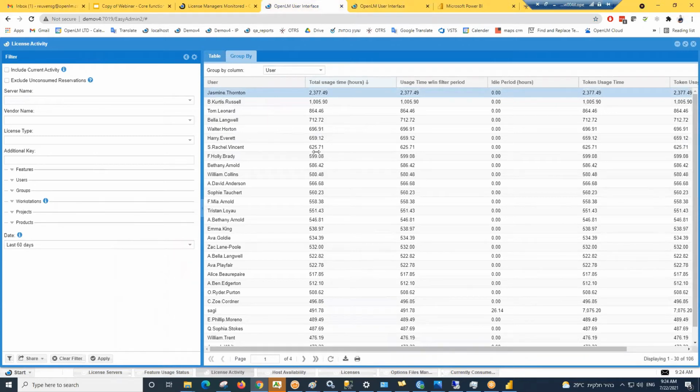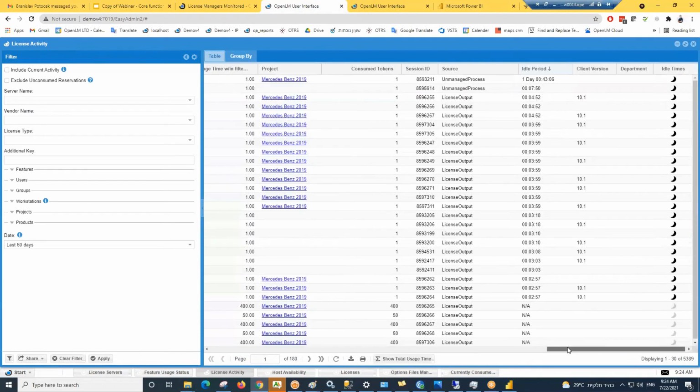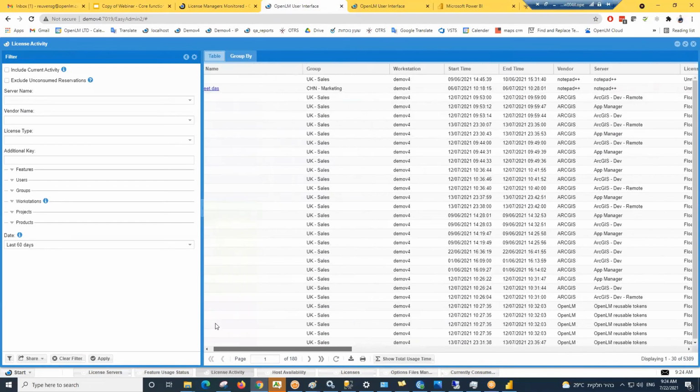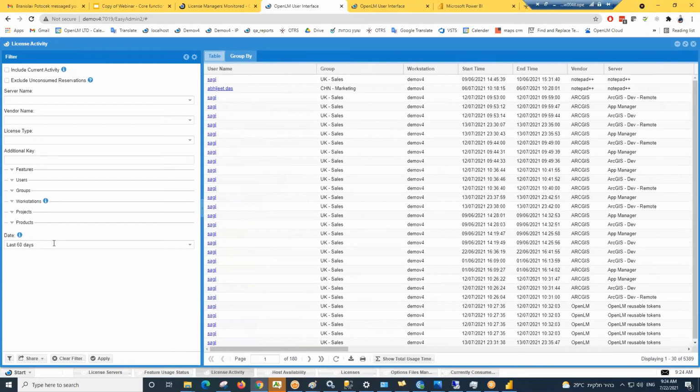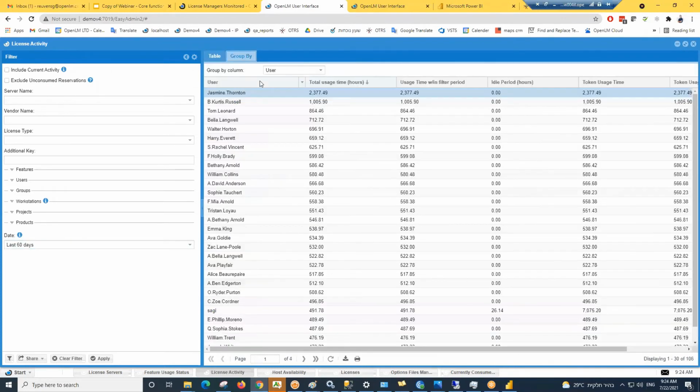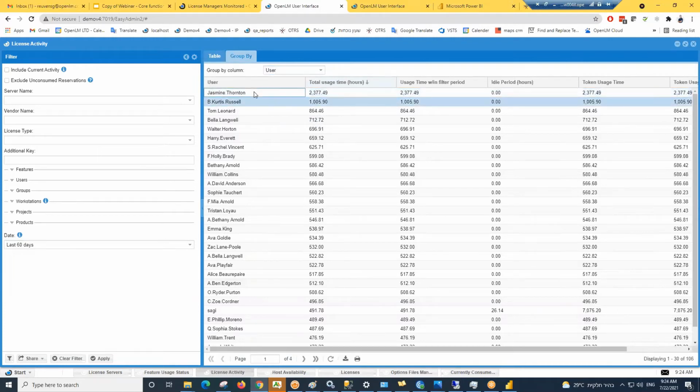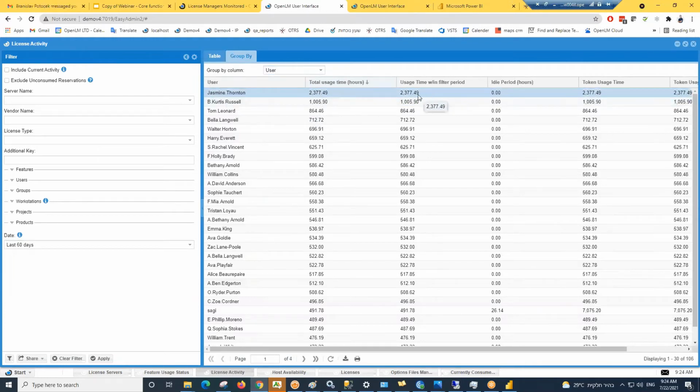All right, so there you go. You got the license activity report. It's basically a table of all the different sessions that you had within whatever time span you choose, and you can of course group it by, as Branislav mentioned, the user and see who's abusing the application and who's not. For example, Curtis here or Jasmine, I see they are heavy users. So they might be leaving their application open and so on. But Branislav can enlighten us on the use cases in the real world.